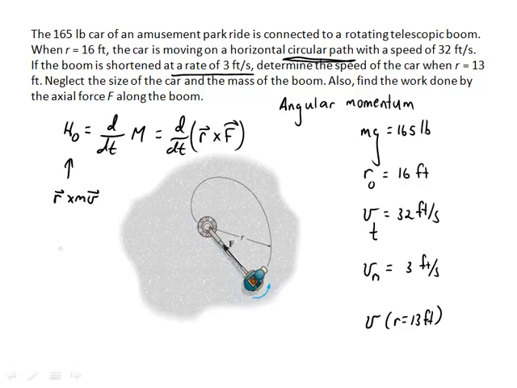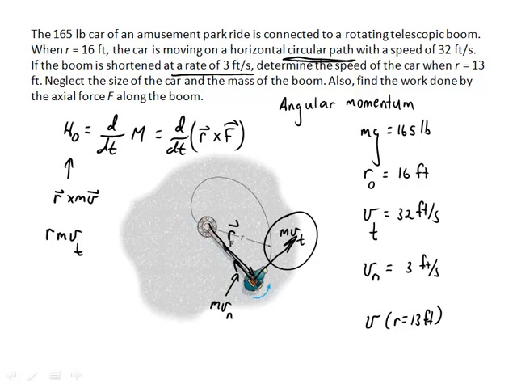But in r cross mv, there's a velocity in this direction and a velocity in this direction. When I do a cross product with the radius, which is off in this direction, so there's r, and there's part of the mv, this is the tangential part, and this here is the normal part, r cross the normal velocity is 0. They're anti-parallel. Only mv tangential will give me a component for the angular momentum. And so the angular momentum is r m v tangential.